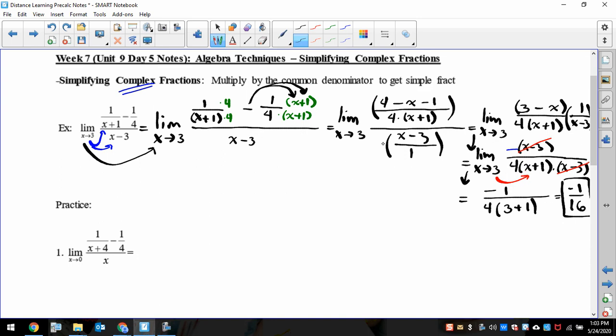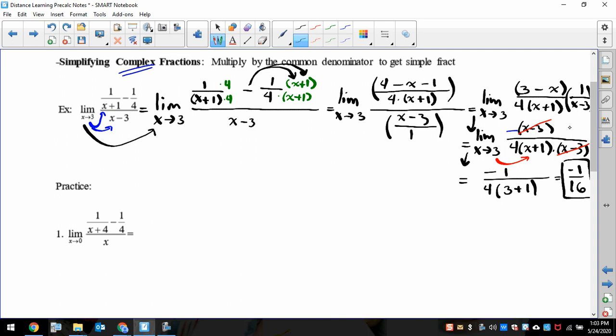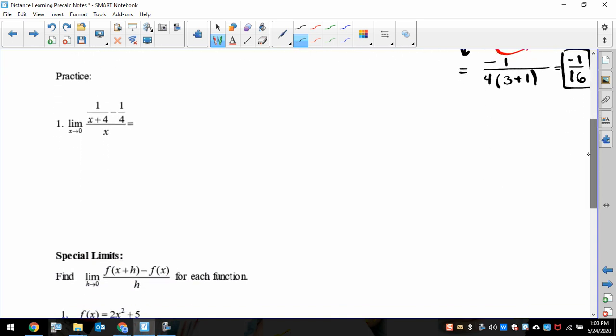So that's quite a bit of work there, and it mainly was algebra. So each one of these steps was just common denominator and simplifying. This is kind of a tricky algebra step here. I don't like fractions over fractions, so multiplying by a reciprocal is a good idea. So the good news is the process is almost exactly the same every single time. So all the examples that we're going to see here are going to be very similar to what we've just seen. So let's try another one.